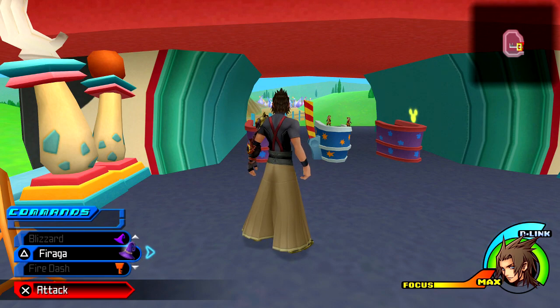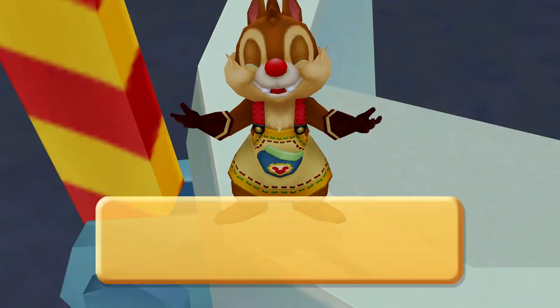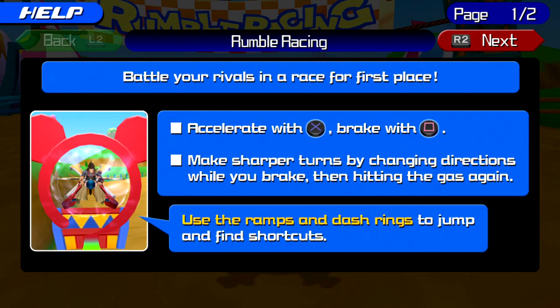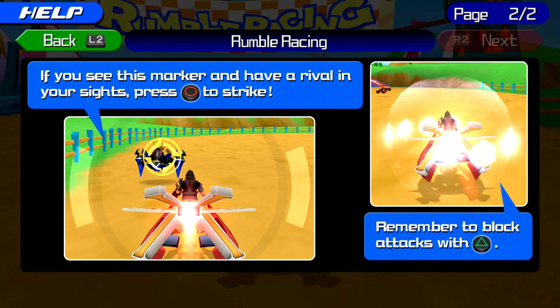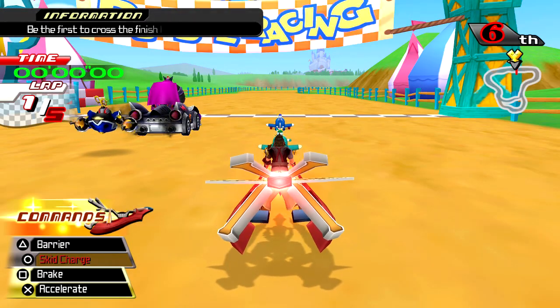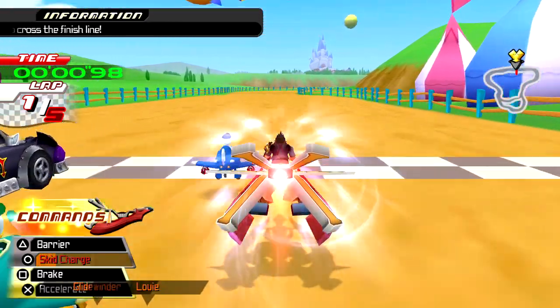But either way, we've done everything that we possibly can do in the delightful Disney Town, so now it's time for a bit of rumble racing, which is what obviously we were meant to do from the beginning. It's just that, you know, I just thought I'd get everything else first. So this is Terra's minigame, Rumble Racing, which is basically Mario Kart except kind of crap.